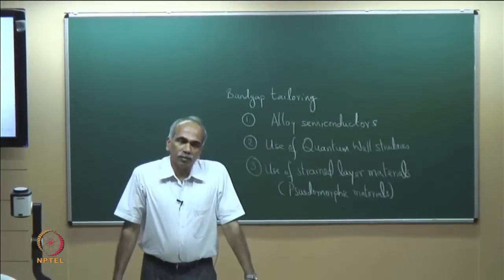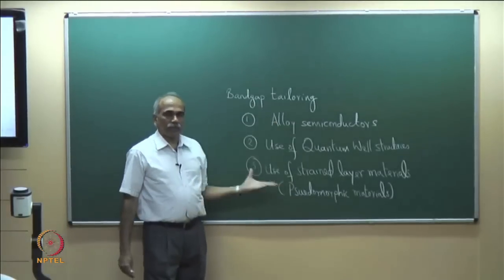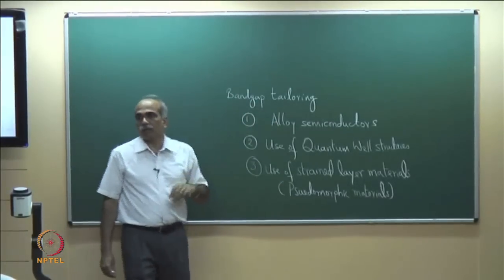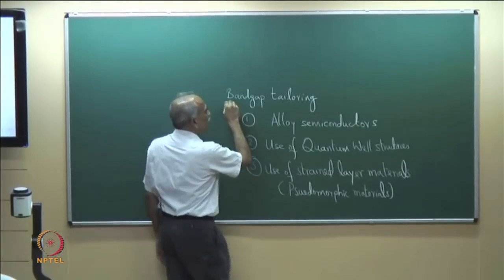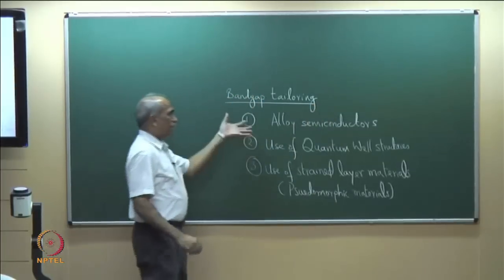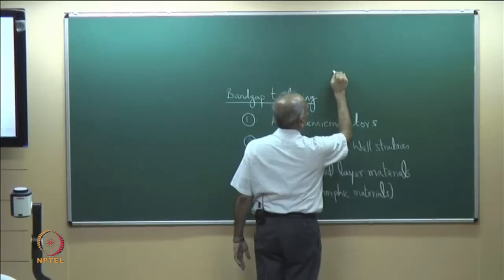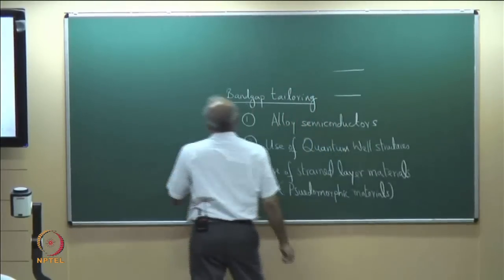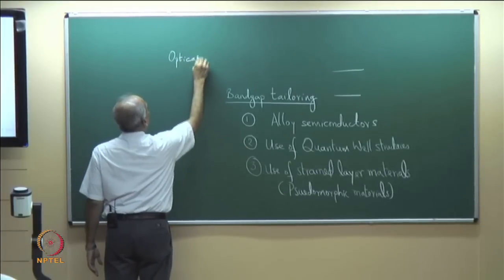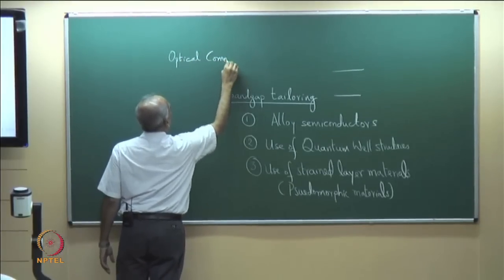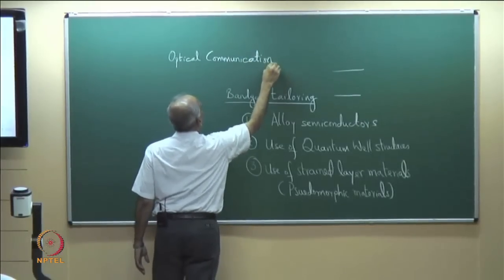We have been discussing quantum wells in the last class. We will continue the discussion in this context of bandgap engineering or bandgap tailoring. Why do we need bandgap tailoring or bandgap engineering? Because we need to have materials with different band gaps. For example, with respect to optical communication.